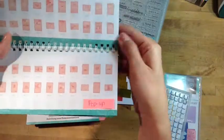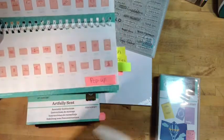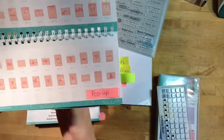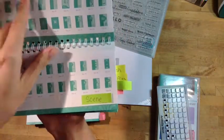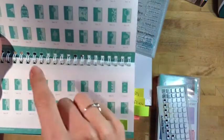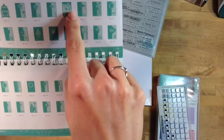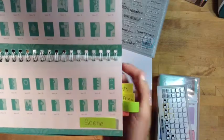Now if we go to our first function, we have pop-ups. It actually lays out for you all of the pop-up cards that you're going to see. Then you go next and you have all of your scenery cards. These are amazing — a lot of them look like a double page, or you'll even have some where it's a full background underneath the front of it.